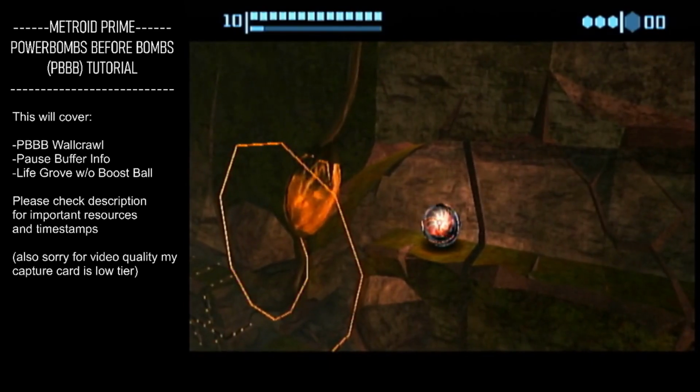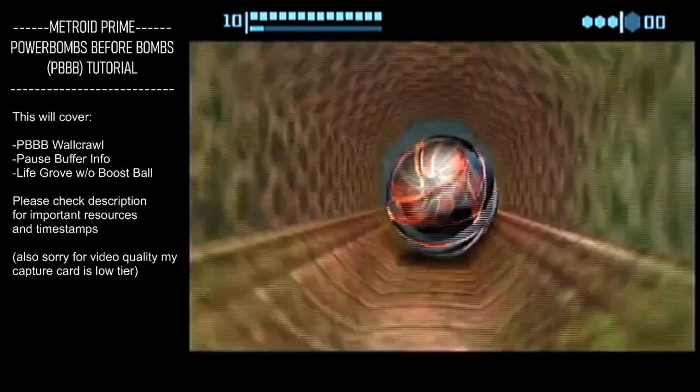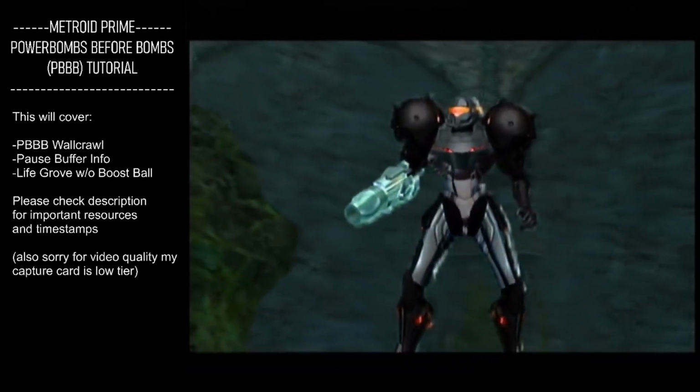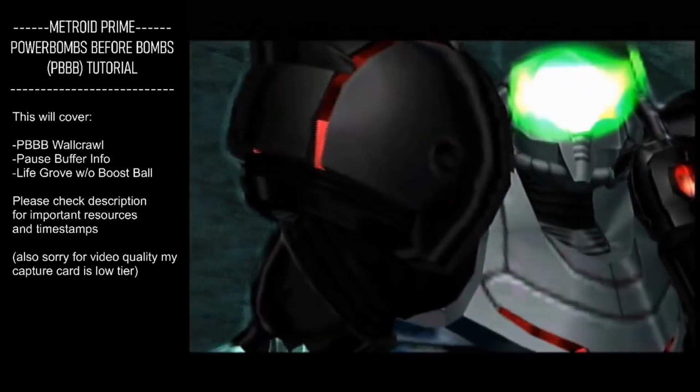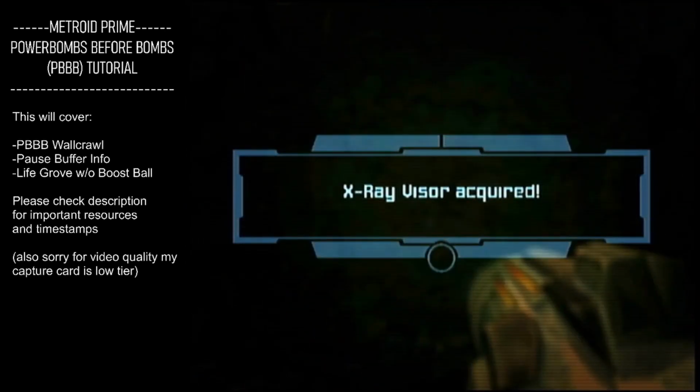Again, the timing for that is not strict at all. Again, you can do it with a regular DBJ, so the TBJ is really just to make it more safe. Just roll through here, grab X-ray visor real quick. I don't have fusion suit on. Rest in peace. Or, well, I don't even have power suit anyway, so it doesn't matter, but, you know.